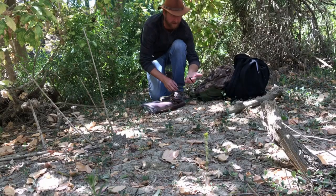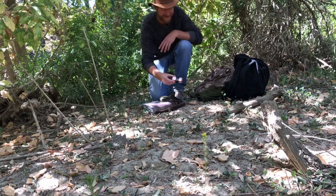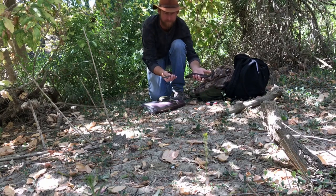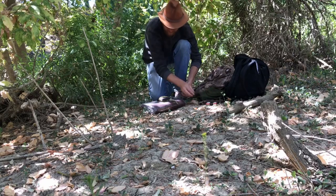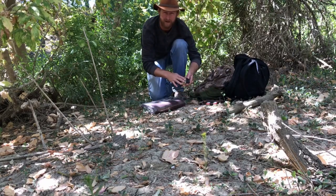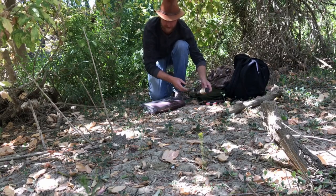So first things first, I need to get my framework together for my canoe, but I wanna show you what I brought. 5 items, that's all I get. This is what I got. I've got a little fishing kit here, just set up in a little Altoids tin. That's one of my items. Got a knife. My brother made me birch bark handle, really nice bushcraft knife. Got some cordage. I have about like 30 feet here. I would like 50, but this is what I had on me, so hopefully that's enough.